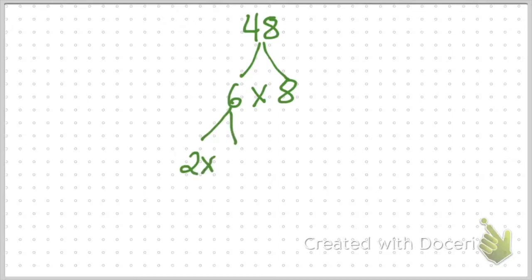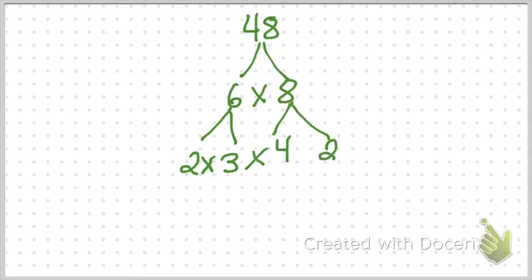We'll try it with another number just so that you get into the hang of it. We'll use the example of the number 48. So I start with two numbers that I know when multiplied together give me 48. 6 times 8. And it doesn't matter which two numbers you choose. I ask myself, are 6 and 8 prime numbers? Both of them are not. They are composite numbers.